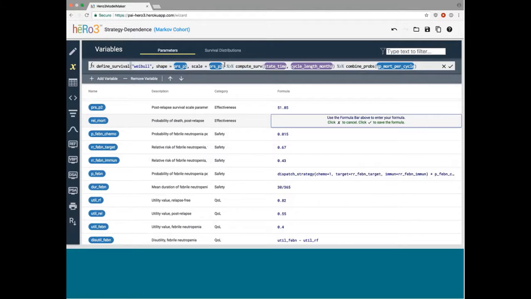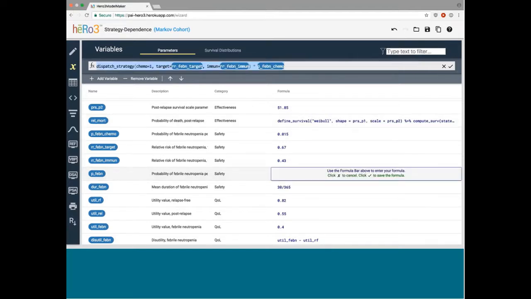So you can see here we're using the function define survival to create a survival distribution, a Weibull distribution, using specific shape and scale parameters. Apologies, this is the wrong example. Down here is the one that I meant.